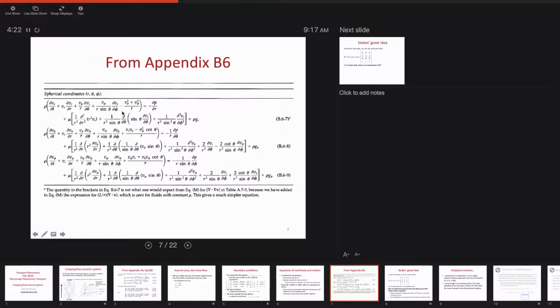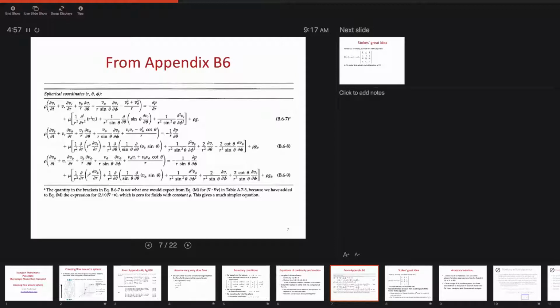Stokes did come up with a way, because it's not just vr and v theta, it's also pressure. So those three things are coupled in a complex way in these equations. So he found a way to basically get away with, or remove, pressure from the equation. If I go to the original equation of motion, I will see the gradient of P there. If I take the curl of that equation, the curl of a gradient is actually zero. When I have a potential field, its curl is always zero.